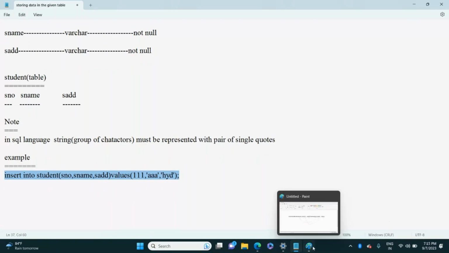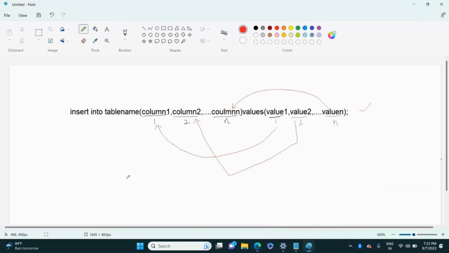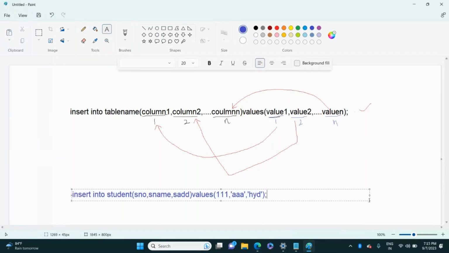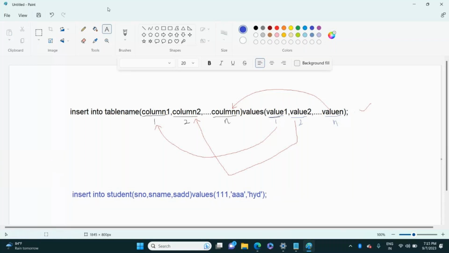So for example, this is the query. If you execute this query, what happens? 111 is stored inside SNO. Triple A is stored inside SName.